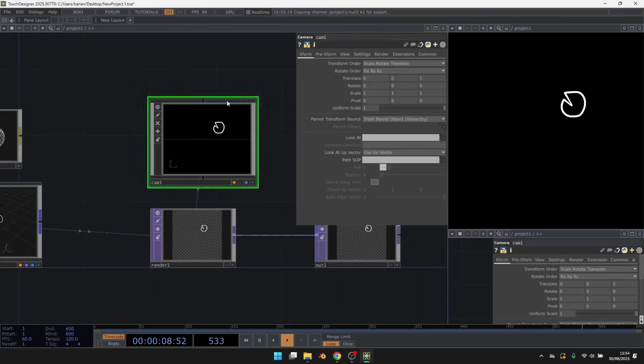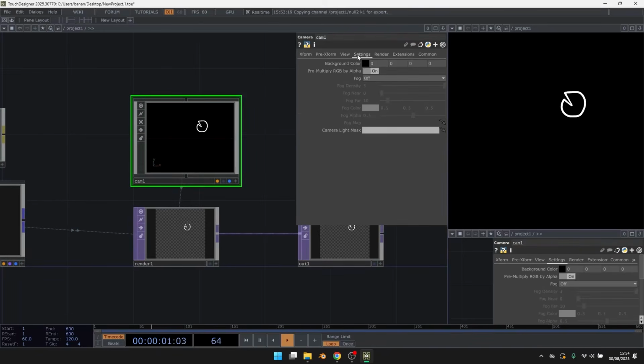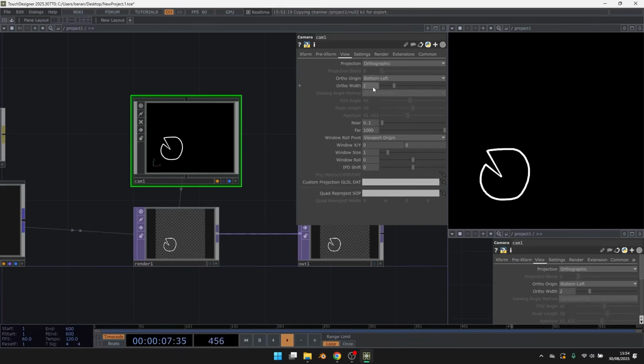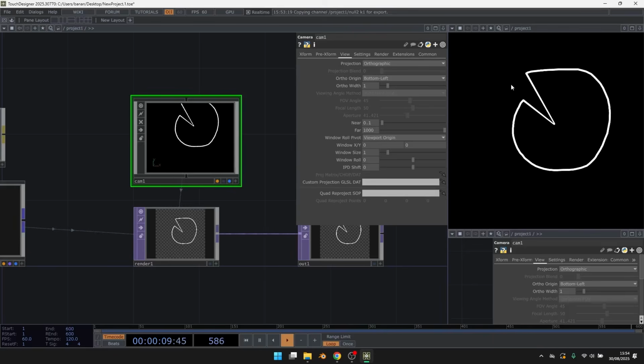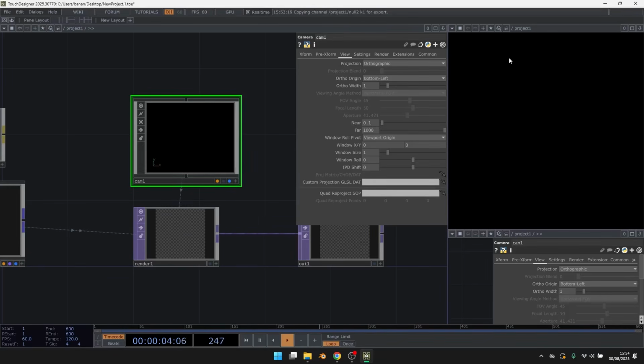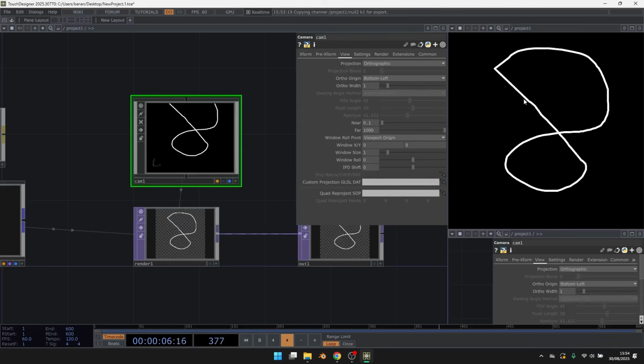So I also need to make the camera orthographic and bottom left and one. So now you can see it's working.